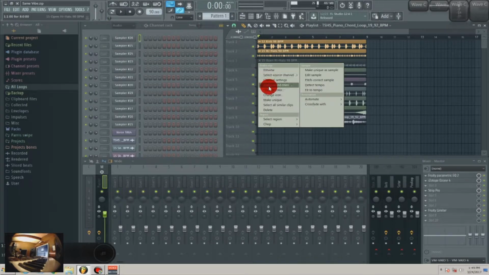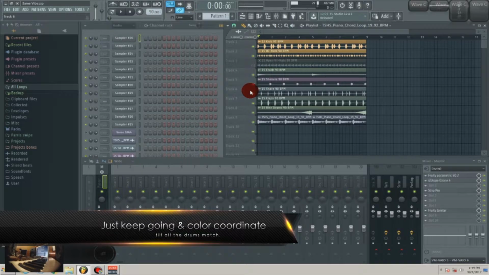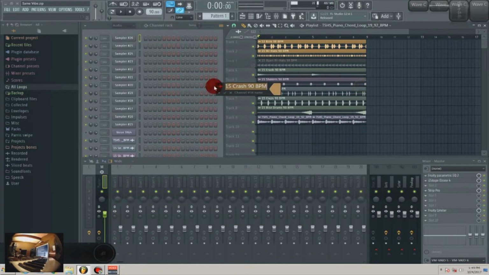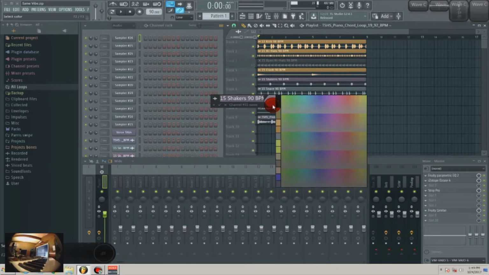So we're going to go here. We're also going to change this one as well. Just organize this whole thing up because it drives me crazy. And sometimes you get projects like this, but it's okay. We're going to fix it. We're going to make it work. So right now we're just going through. This is a shaker, so let's go do the shaker.